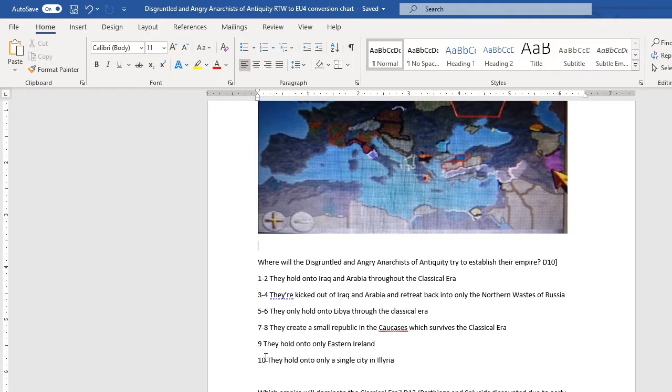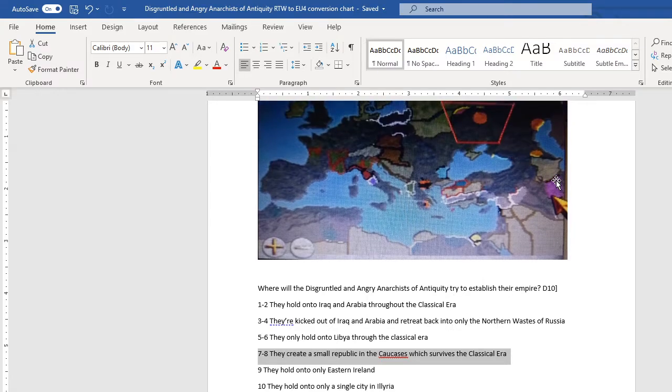So that means that we'll create a small republic in the Caucasus, which is an interesting proposition, which means our empire will be here in EU4. That makes sense. It's a defendable position, and there has to be some element of randomness since we weren't able to establish a strong foothold before the rebel game state kind of corrupted, since the rebels are not supposed to be a playable faction in Rome Total War. Alright, so the Caucasus are a location.